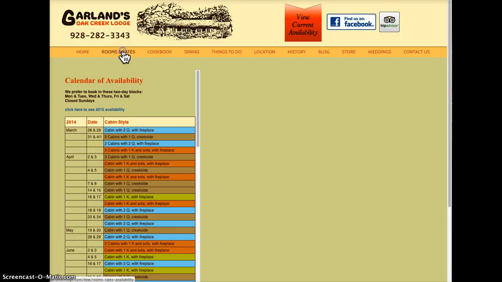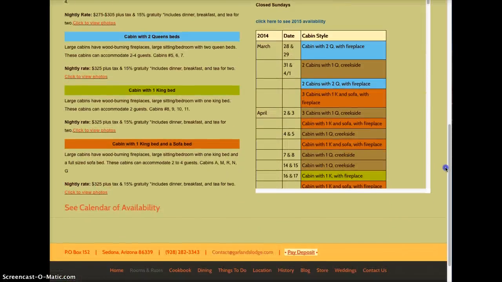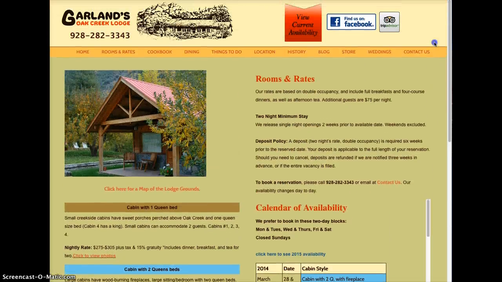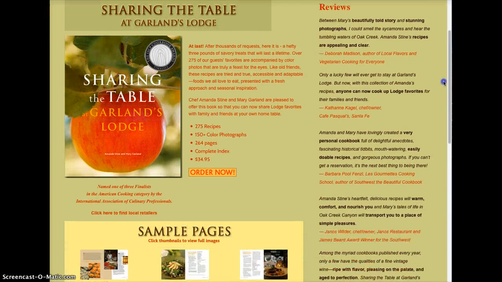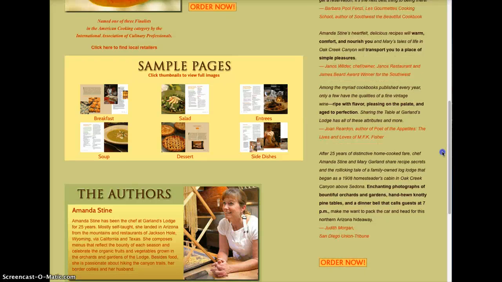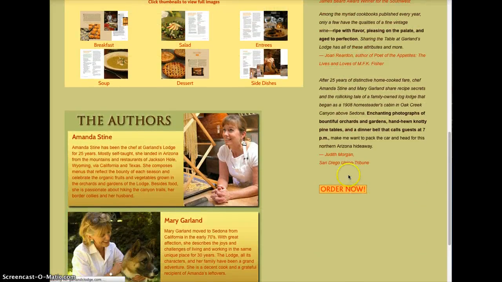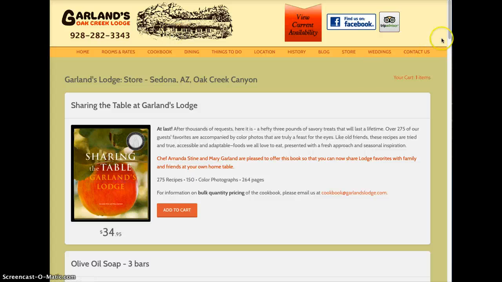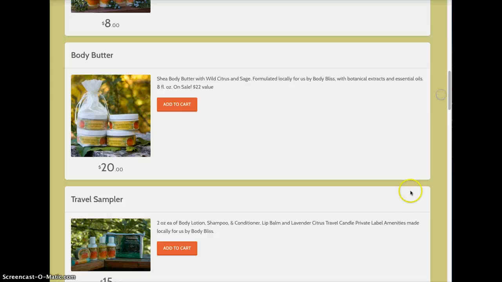They want to make it really prominent with their mobile version. So let's go back to rooms and rates. It looks visually the same there. Anyway, I'll let you go through everything, and I'm just trying to point out any small differences. Well, here's the new store since we're here. It looks a little different, but it's, again, responsive, and everything functions the same as before.